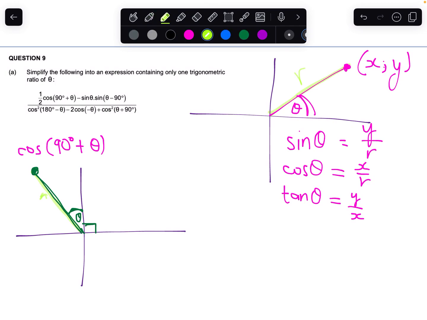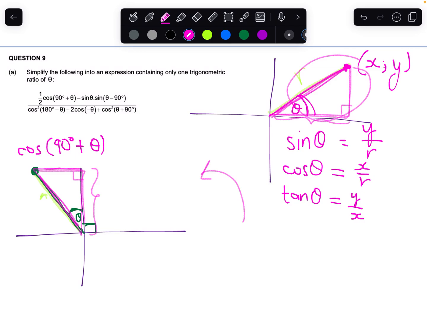So this triangle, if you imagine us completing this triangle like this, is really this triangle, where we have the hypotenuse as r. It's also r over here. The 90 is here, the 90 is here. So this distance over here is this distance over here. It's almost like you've taken this triangle and you've tilted it this way, like imagine you grabbed it over here and then rotated it. That's kind of what's happening.